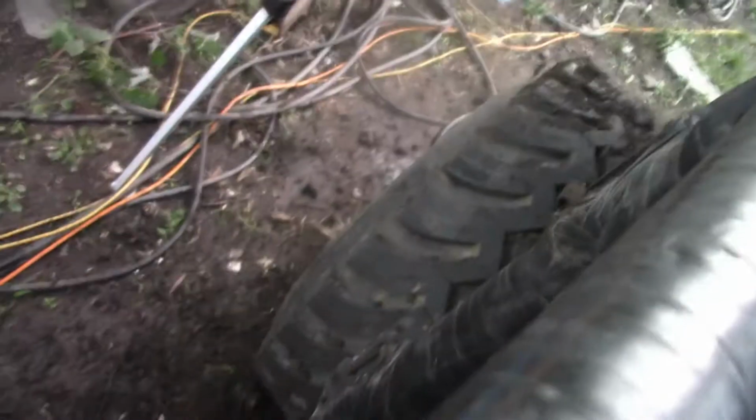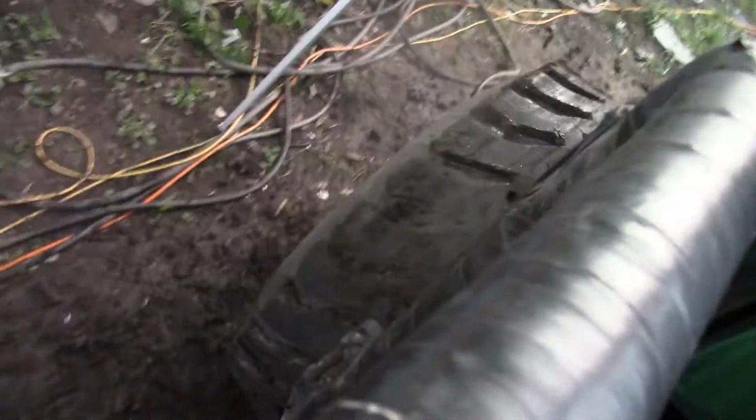Which I kind of like it actually. Oh, tearing up my freaking canopy. Alright, enough of that before I end up tearing something up.